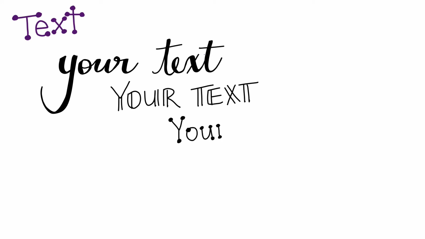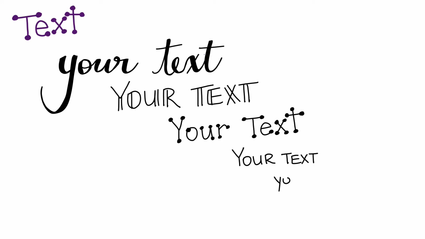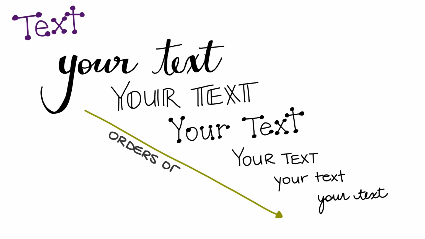Text in a sketchnote should be laid out in orders of magnitude: titles to subtitles, to the ideas, to the guts of the sketchnote. The higher order text should take time and be more difficult to create because you don't have to do it as often. You use it for things like titles. The lower order text should be fast and easy to replicate. You use this for details. I often recommend just making this your own handwriting.